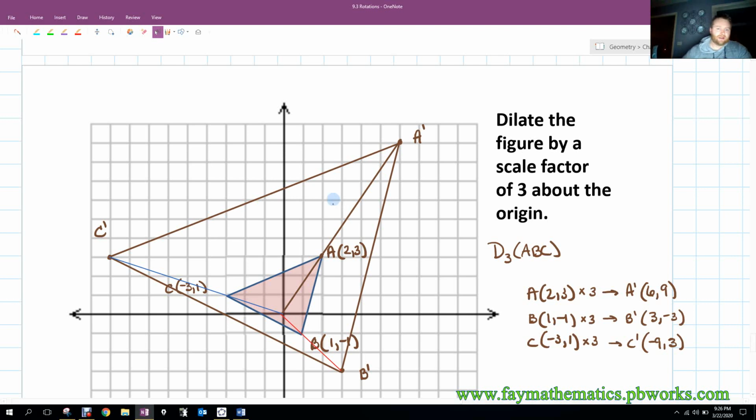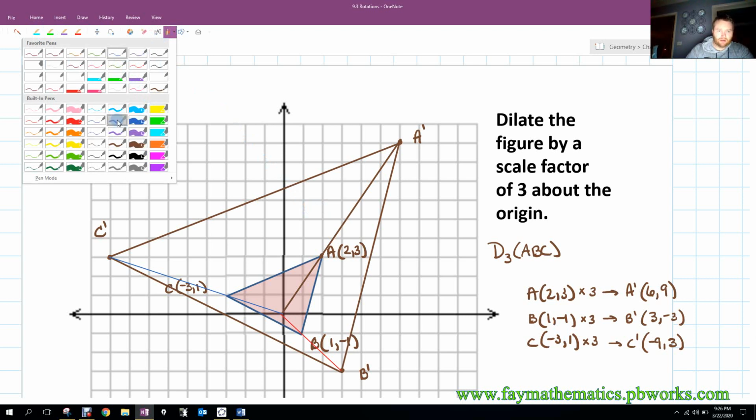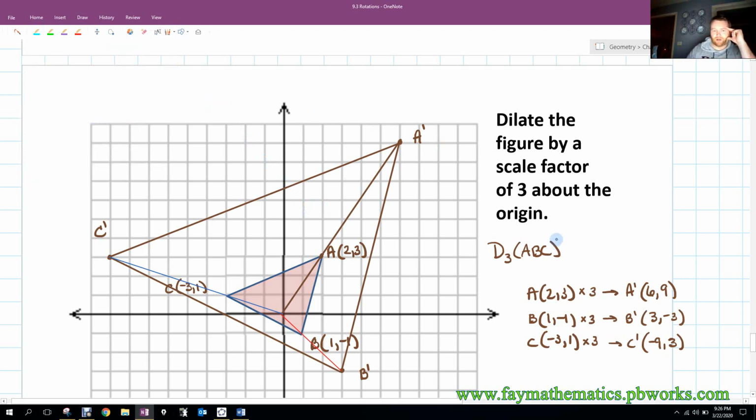And the reason for that, the logic for that, is essentially when we multiply by 3, we're not only changing the distance by a factor of 3, but remember distance is very closely tied to slope. Because if I want to find, let's say, the distance from the origin to A, remember what the distance formula does is it first finds that distance, which we would refer to as our run, and that distance, which we call our rise, and we square both of those, add them together, and take the square root, and it gives us this.